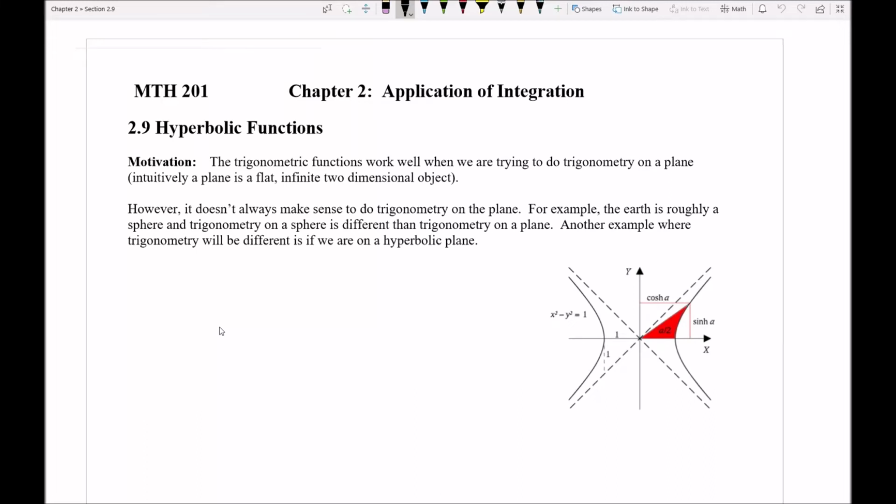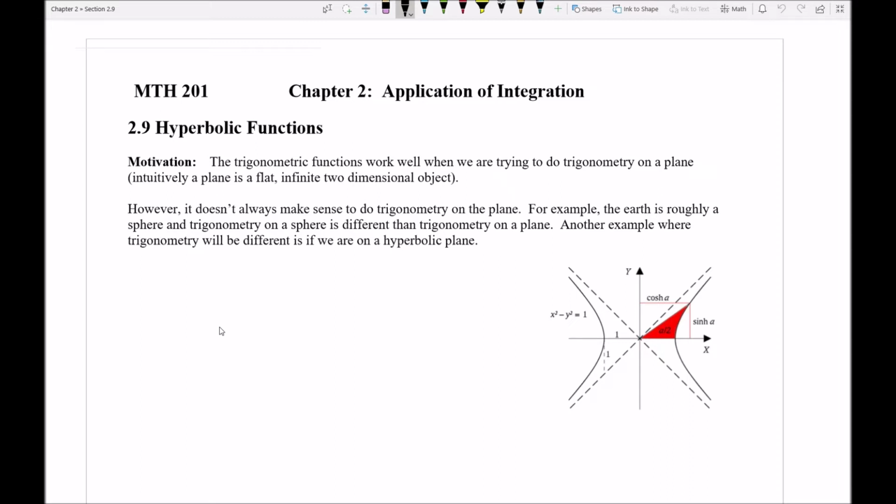In our last section of Chapter 2, we're going to introduce 6 new functions. These functions are going to be related to our standard trig functions like the sine, the cosine, tangent, and so on. And the purpose of this section is to really try to understand how these functions work, what they look like, what are their derivatives and antiderivatives, so that ultimately if these functions were to ever show up when performing an arc length calculation, or a surface area, or area between curves, or really any of the other questions that we've had throughout Chapter 2, we would be able to tackle those questions successfully.